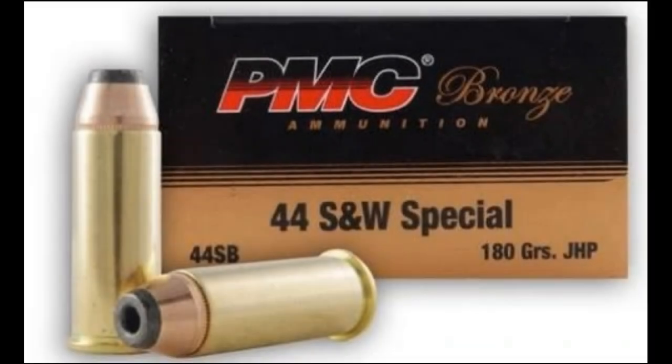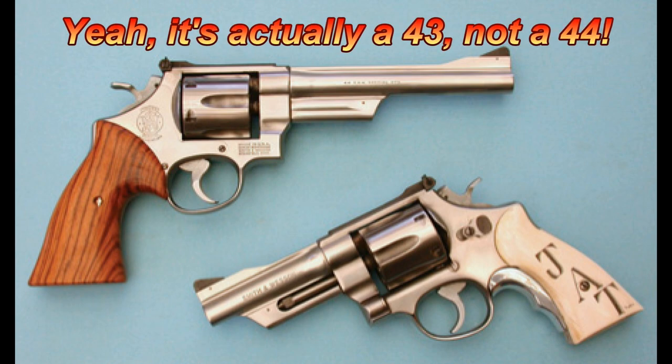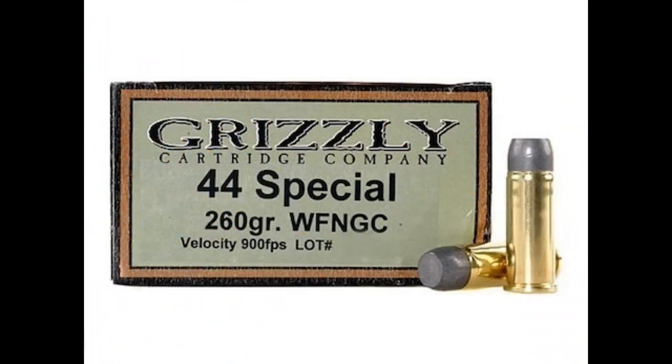Number five: the .44 Smith and Wesson Special. This may surprise some folks, but while this is a fairly well-known big bore revolver round, the .44 Special isn't that common when you're on the hunt for ammo. First appearing in 1907, it was designed by Smith and Wesson for the N-frame — a big bore defense round lobbing a 0.429-inch chunk of lead downrange. A bigger bore means a bigger revolver, and a lot of folks didn't like the bigger frame as much as the smaller .38s and .357s, so it never enjoyed the same popularity. That said, I do see it fairly regularly in many stores and websites, with bullet weights ranging from around 165 to 260 grains. It's not too tough to locate, but there will be stores that never carry it, so there are four better choices if you want to get into big bullets.